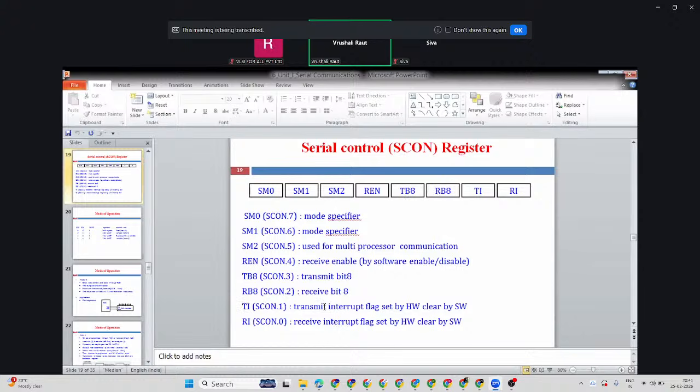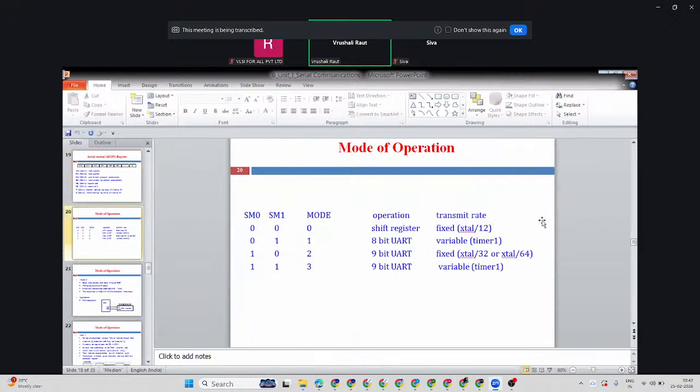TI and RI are the transmit interrupt flag and receive interrupt flag. They are set by hardware and cleared by software. Once the subroutine is run and completed, it will be cleared. That is how it has to be utilized in the program.